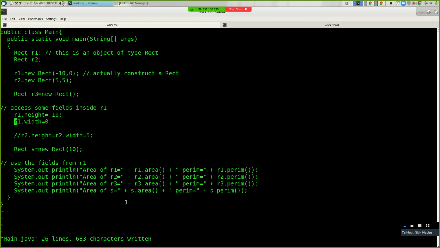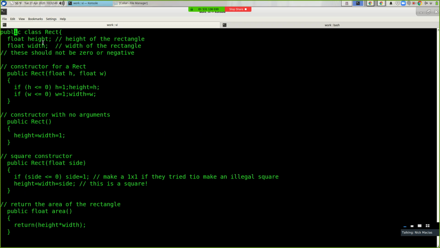This gets into another key idea of object-oriented design, something called information hiding. Inside our rectangle class, this height and this width are really internal to this class. I don't want an outside user interacting with these directly. What I want them to do is set the height and the width through the constructor. So I can say, let's make these things private. We'll make height and width private.